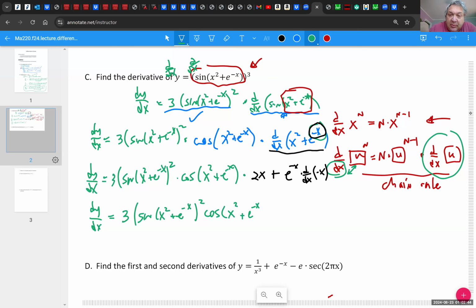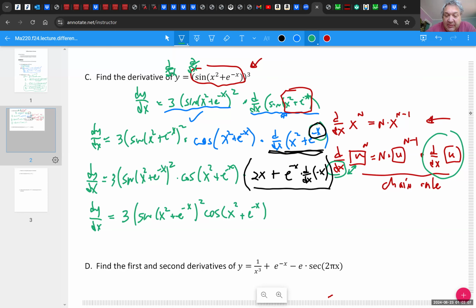Let's see, I need to use some parentheses here because this thing right here differentiates to this thing right here. I've got to be careful that I don't just think I'm adding things on. I'm really just multiplying. Each time you do the chain rule, it's the multiplication of the next derivative. So I need to make sure that I'm doing that correctly. So let me use parentheses just to make sure I don't mess that up.